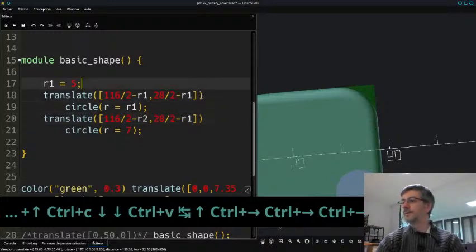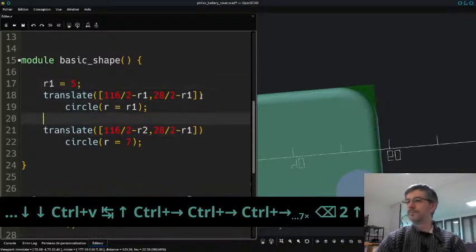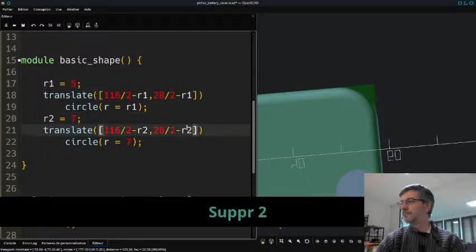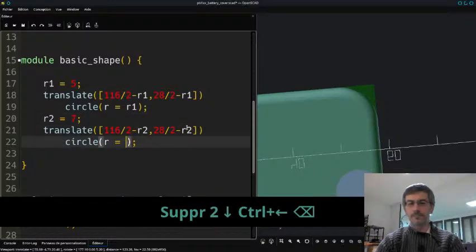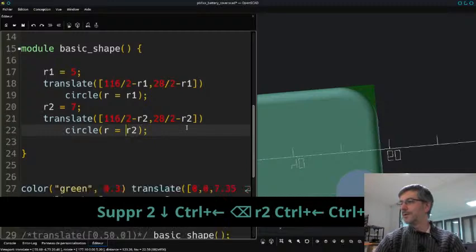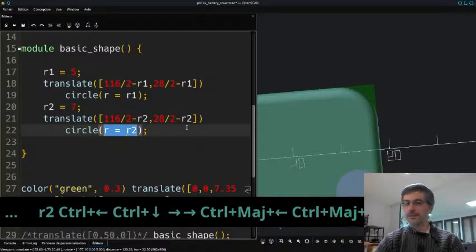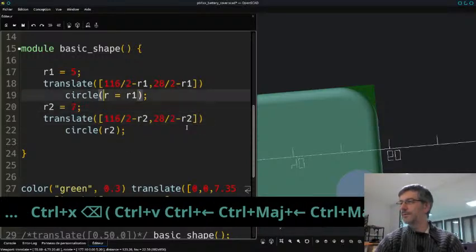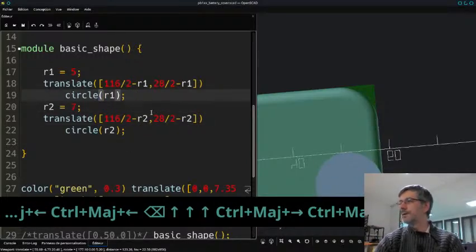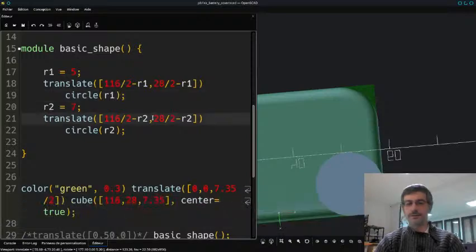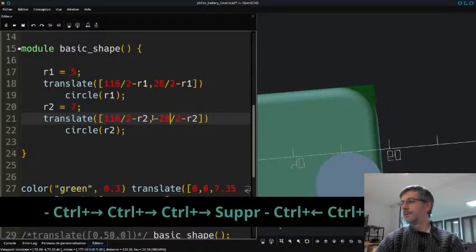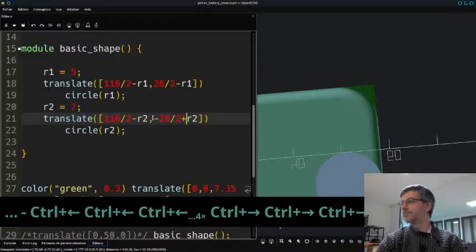Let's make something like R2. And I'm not sure exactly what's the default, yeah, radius. So I can just pass R2 directly here. And of course it's minus, either parentheses or just plus.